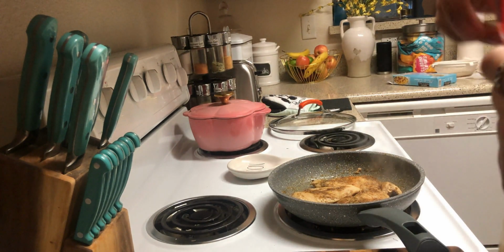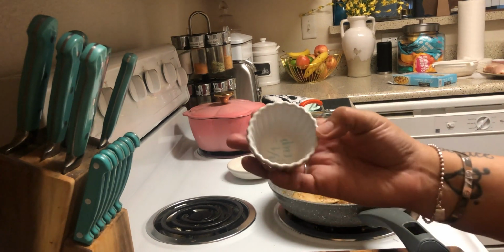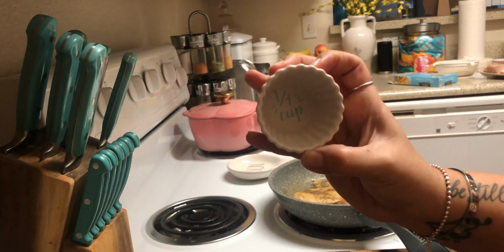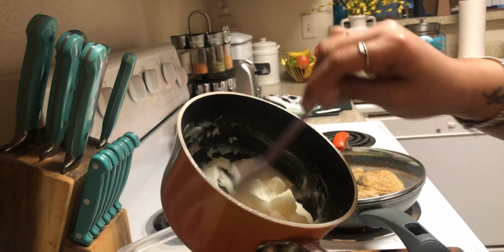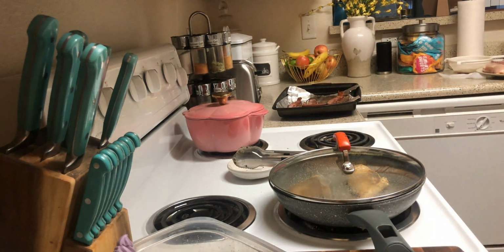Now I'm going to be taking that Trader Joe's mozzarella cheese, and I'm going to be taking a 1/4 cup of the cheese. And this is what our potatoes look like when they're done. All right, now we're about to make the Monterey Jack chicken.